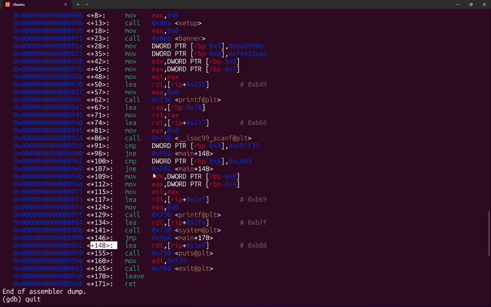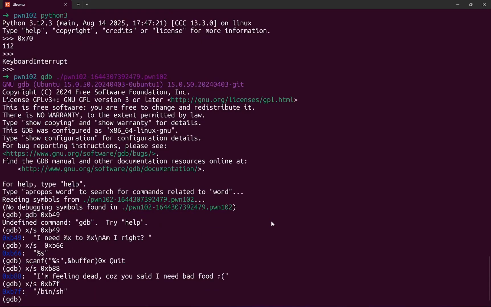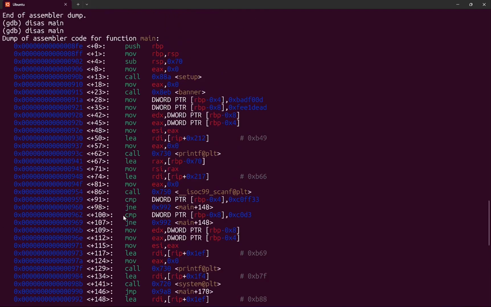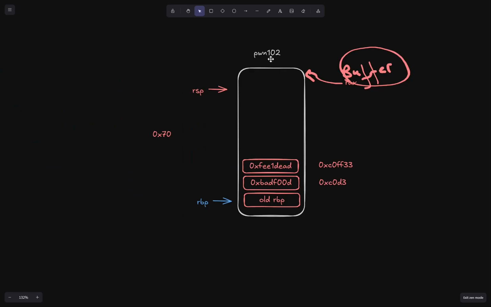We want to bypass those comparisons and reach the system function. I will see what this program is passing to system, so I will examine, and of course it will be /bin/sh, which is the full control of the system. So my plan is to make those variables in the stack equivalent to those values, because we want to pass the compare check.